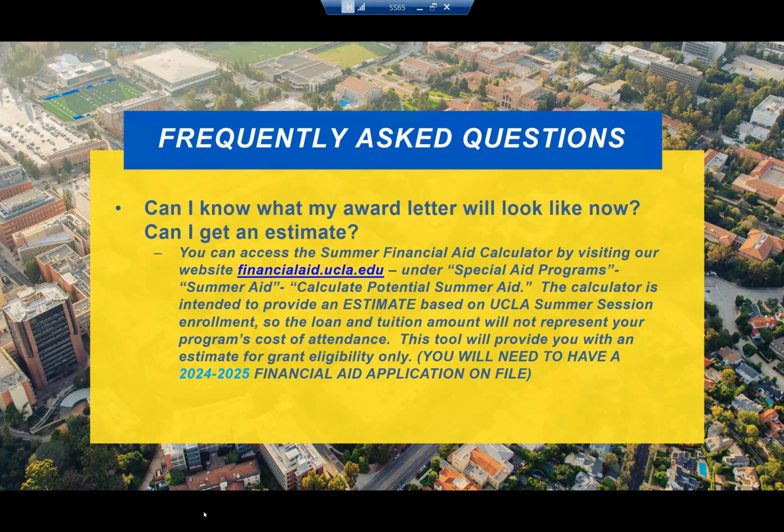There's also a new tool that I'll just chime in about here. This is Danielle from Travel Study. There's a new tool with our new application system for 2024 that will allow you to get a better sense of your full cost of attendance for your programs. If you return to your portal and review your overall summer package for the costs factored into your program, there's a calculator where you can add in the pieces. Maybe you already know you have some family savings, or grandma's going to help you out with your flight. You can adjust up and down to get a better sense of what your real need might look like, as an estimate for you personally.